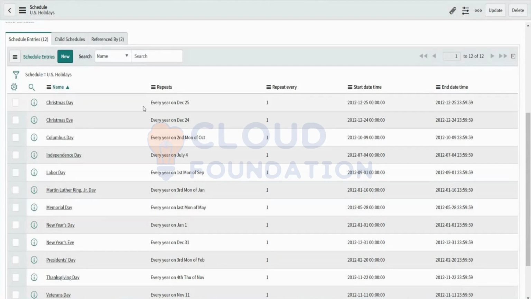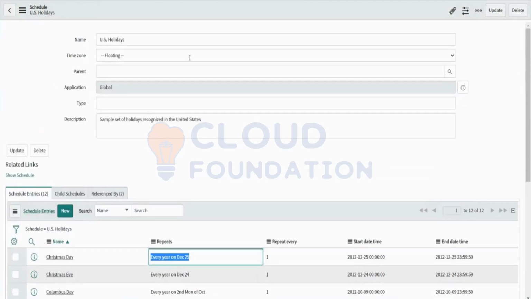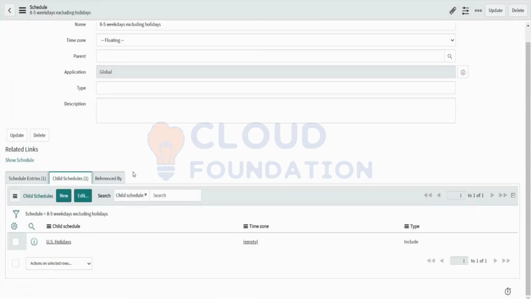So what will happen? On the 23rd it will pick up, 8 to 5 would have worked. And the next day it will get paused because it is leave and a holiday. And on the 26th day it is going to take. So these things they'll give you, or they will refer and attach the same schedule which is there in the system.